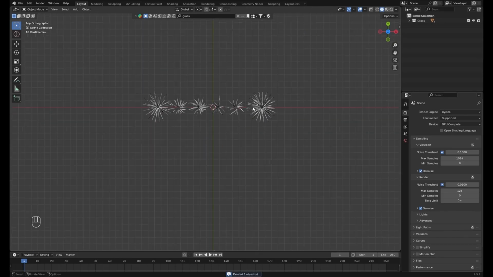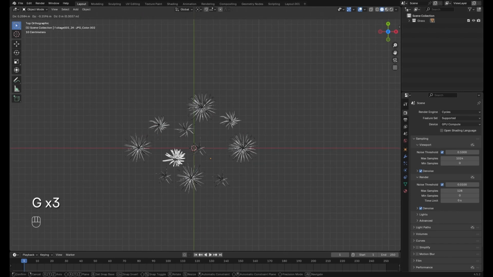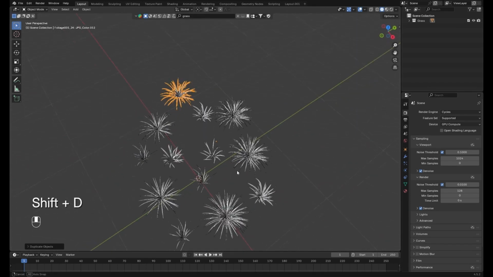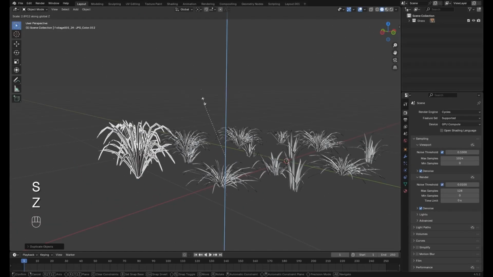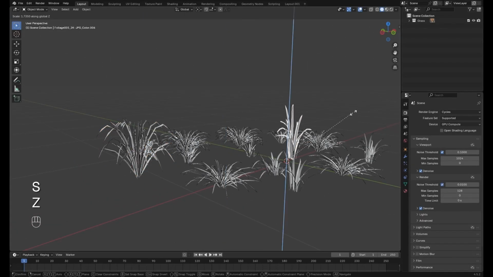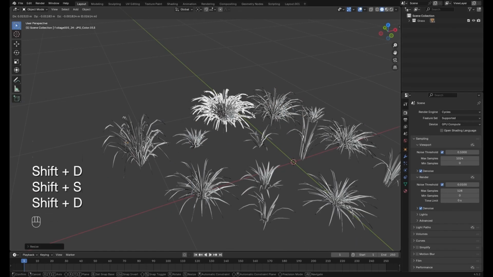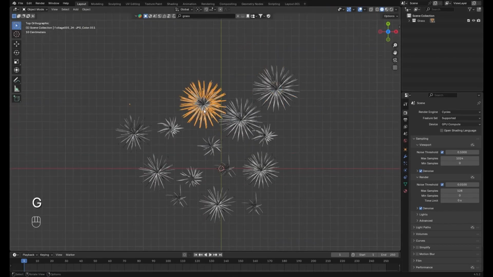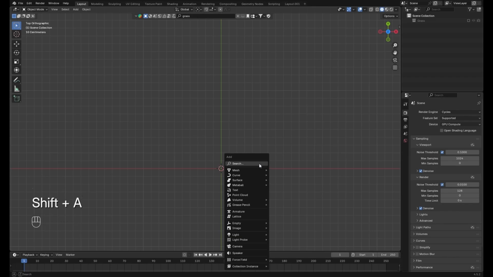After that, I'm just gonna go into top view, and I'm gonna select each individual grass and duplicate them and just scatter them around the scene. I'm going to also just change their dimensions by scaling them up in height or their width to differentiate them, to add more variety to the scene. Once you're happy with how your scene looks, you can just go up to the scene collection and just uncheck this box, and it's just gonna hide the scene away.